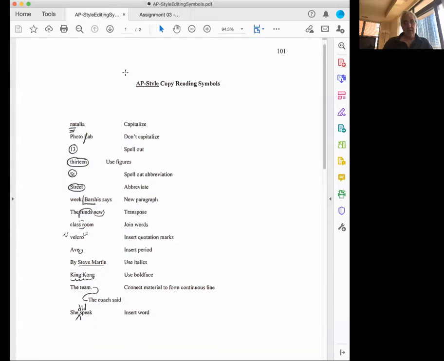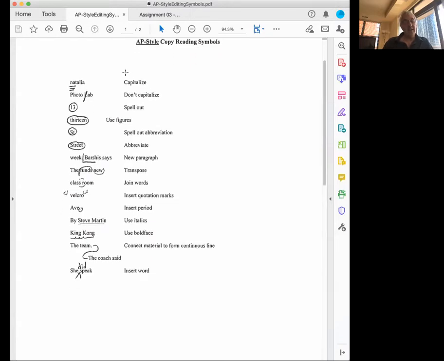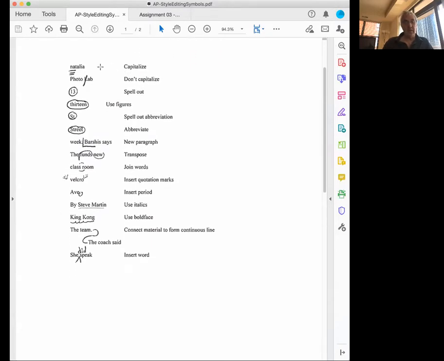So these are the AP copy editing symbols. If you want to indicate to someone that you want a word or letter capitalized, we use 3 lines underneath it, underneath the thing we want capitalized. If you want to indicate that a capital letter should look lowercase or be lowercase, then we just use a slash.